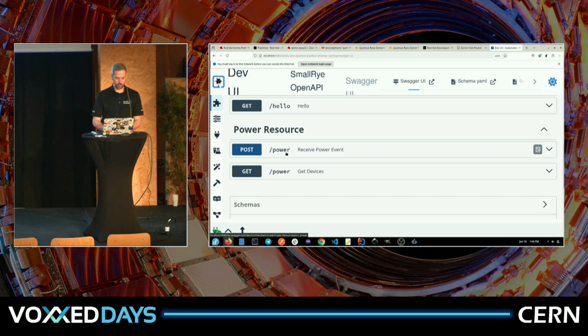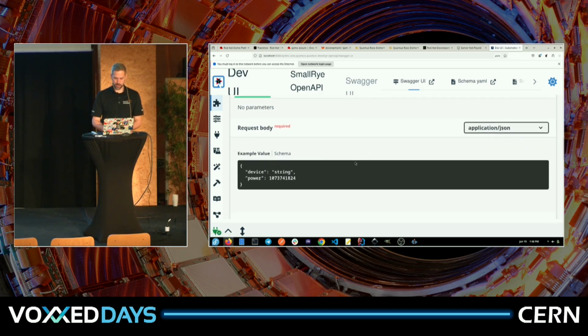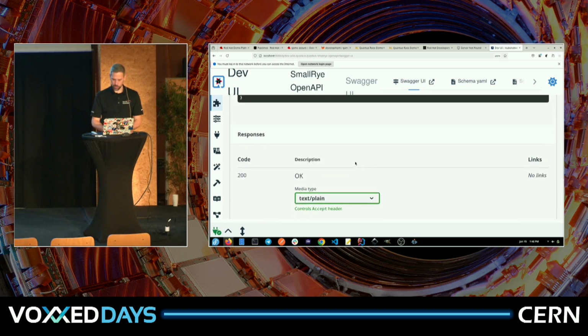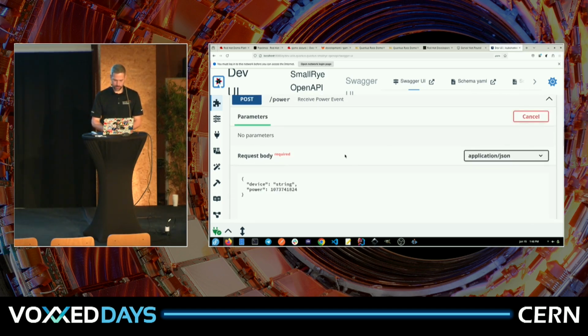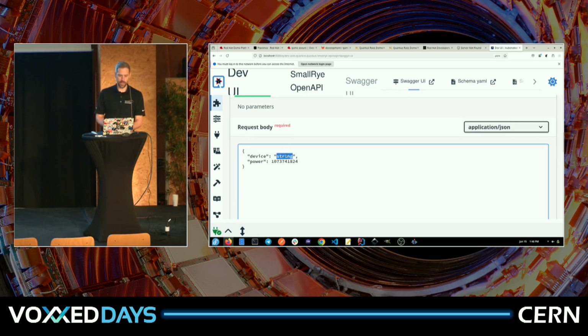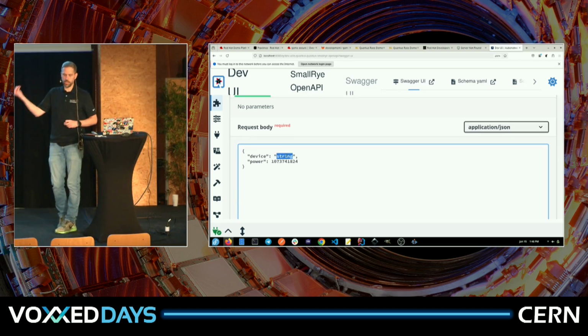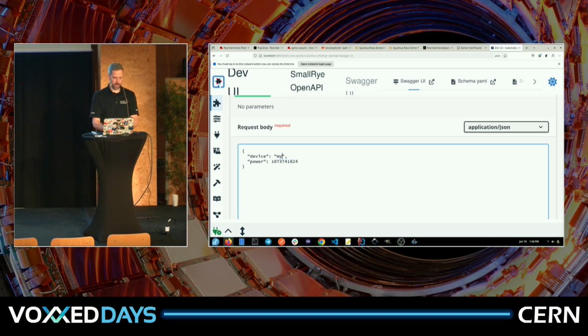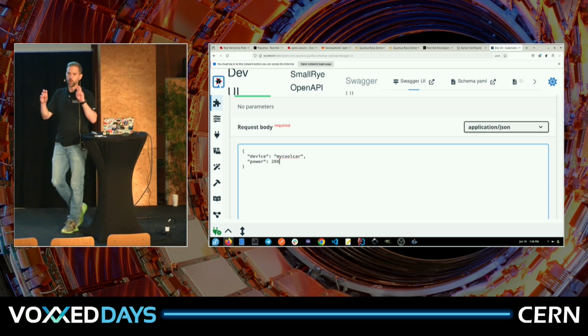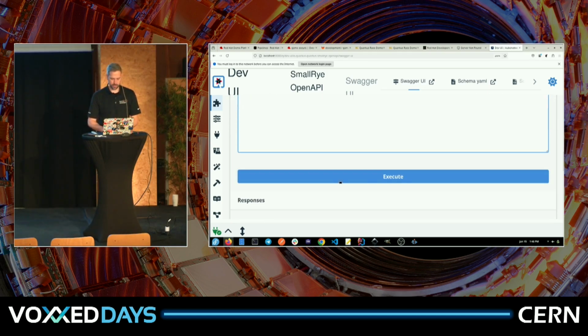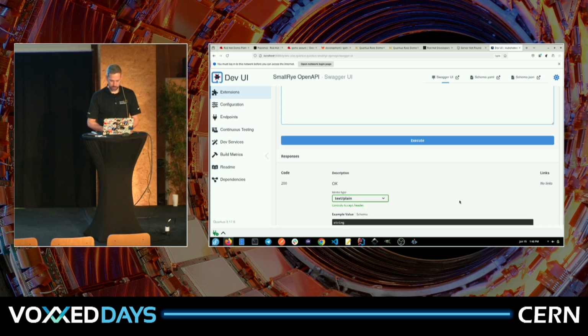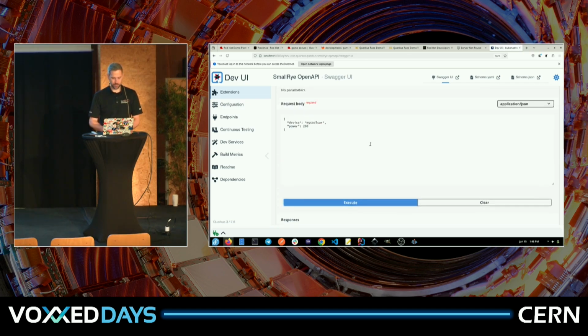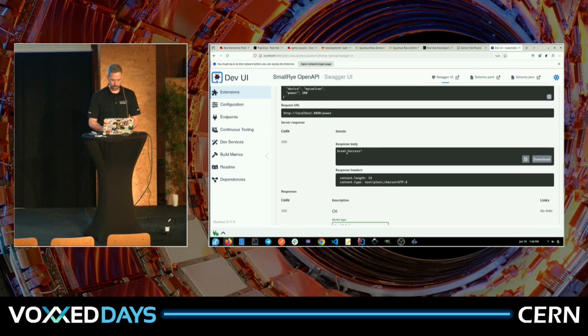So here's my Power resource, and I'm just going to test it out. Where's the try it out button? It's here. Try it out. And then let's say that I'm sending for a given device, so I can give it whatever name I want, my cool car, and then just a number. This is like every time you tap, how many Power units get sent. So let's try that real quick. Make this a little bit smaller, and we'll execute. And so we should see that there's a response here. Great success. So great, this worked.